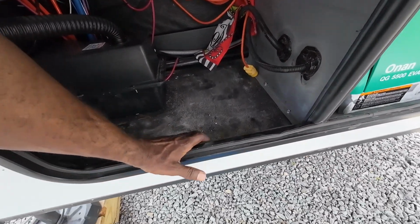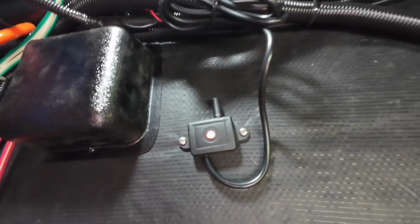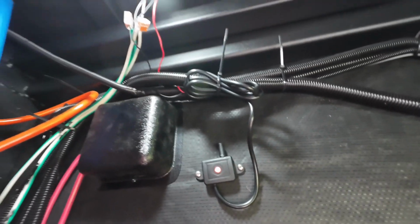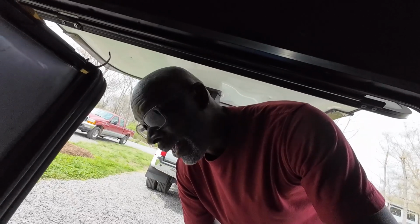Let me show you what I did to get everything ready, because this has a repeater and it repeats the signal. That little red light right there is the repeater. So I had to splice into a 12-volt source, and I got that 12-volt source done. That was the first thing I did, make sure I could get that done. And now it's just a matter of putting it in the truck.